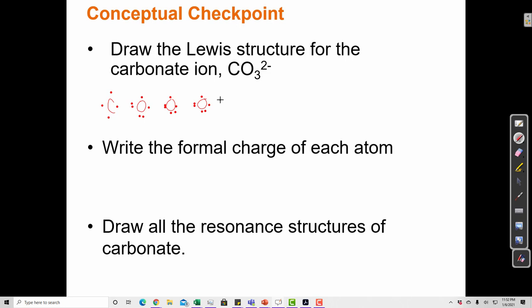The next step is to choose what goes in the middle. To choose a central atom, we choose the atom that's closest to the center of the periodic table. And also, we want to make our molecule symmetric, like nature does. In this case, carbon is both closest to the center, and if I put carbon in the middle, it would be symmetric because I can put the oxygens on the outside. So I put carbon in the middle, put the oxygens on the outside symmetrically, and then we can fill in the electrons.